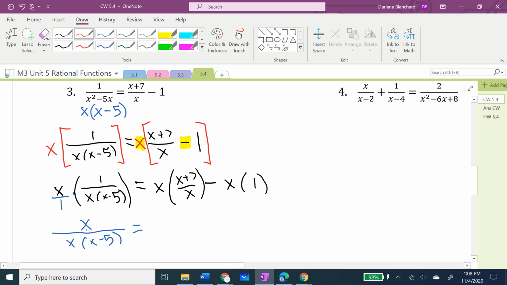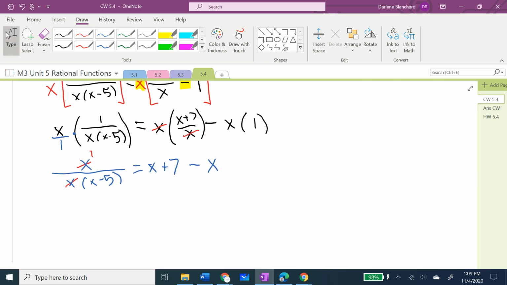For this particular fraction, you have a common factor of the numerator and denominator that can cancel out. The numerator will be left with just a 1 when you do the cancellation. On the other side of the equation, maybe you see this one a little bit faster, that this x and that x cancel each other out because I have a division by x followed by a multiplication by x. So I end up with just an x plus 7, and then my subtraction sign and an x. So now I'm going to see what we have at this point. I have 1 over x minus 5. On the right side, I have x minus x gone and just a 7.